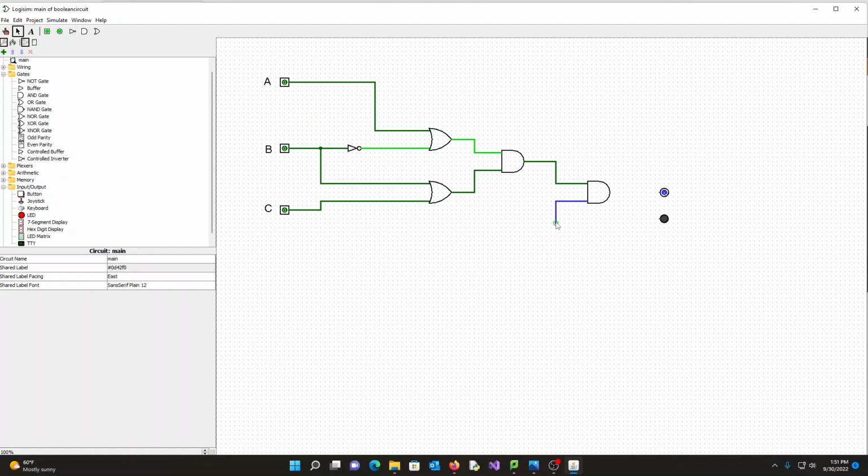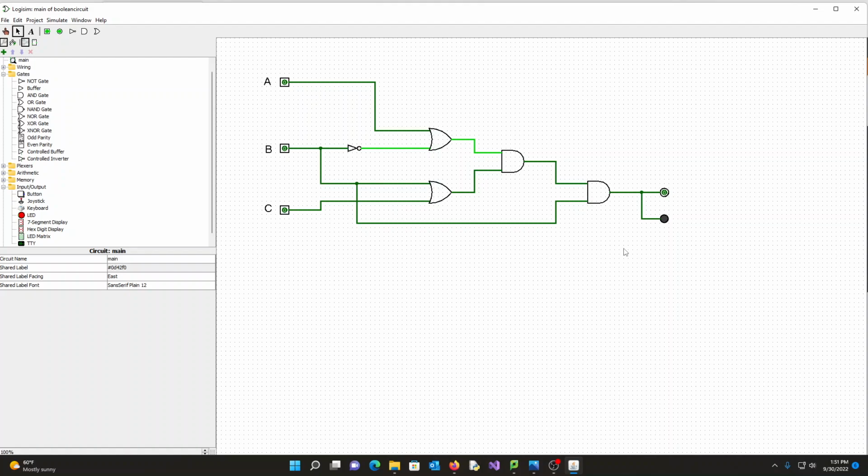So I come back here and I need to connect B there as well. And then we need to connect to the output. So we connect the output there, that's the logic, and then this will be the LED there. Okay. So that is it.